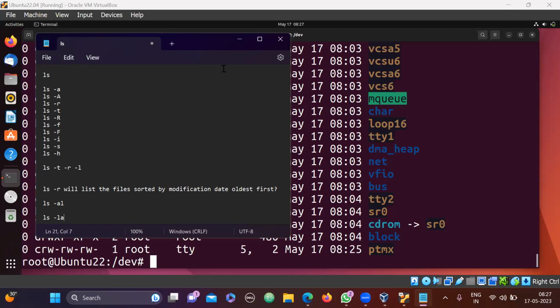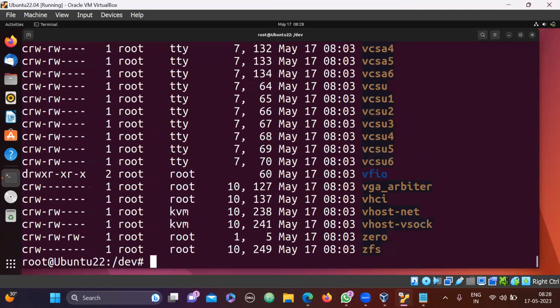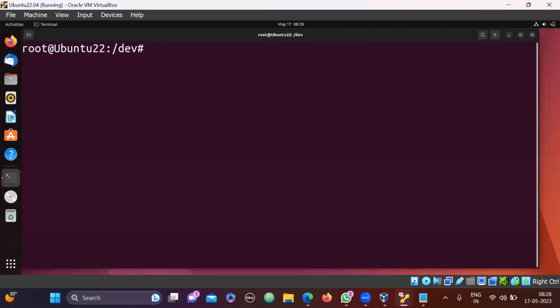Is it true or false? It is same. Vijaya Shri, you are wrong. This is same. You can check it if you want. I will show you. ls hyphen al. Okay. But here size is huge. Okay, we'll see ls hyphen la. It will be same. No change.